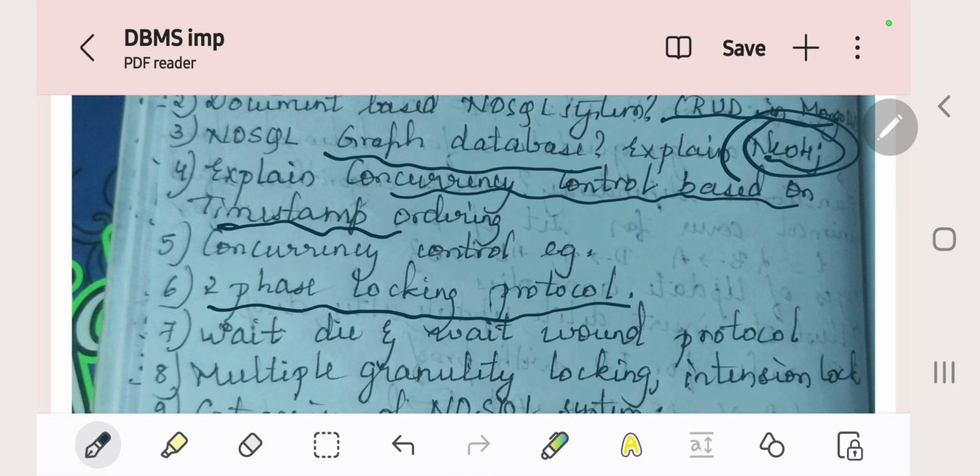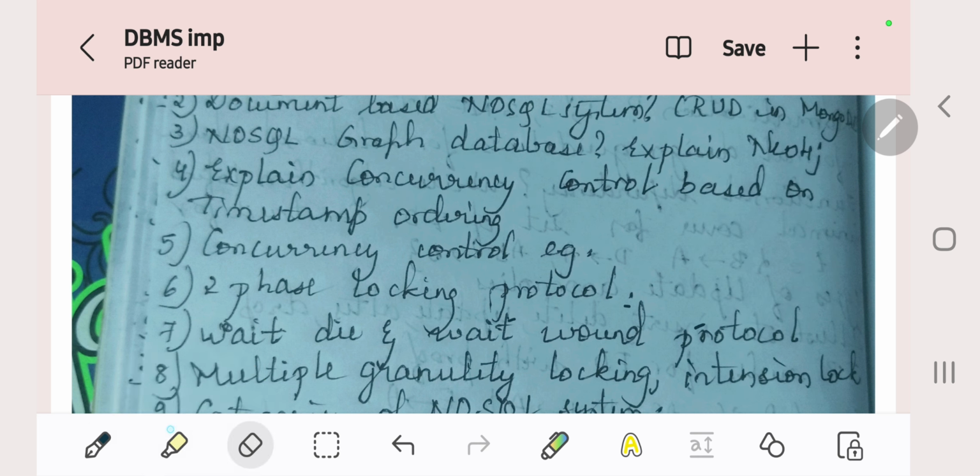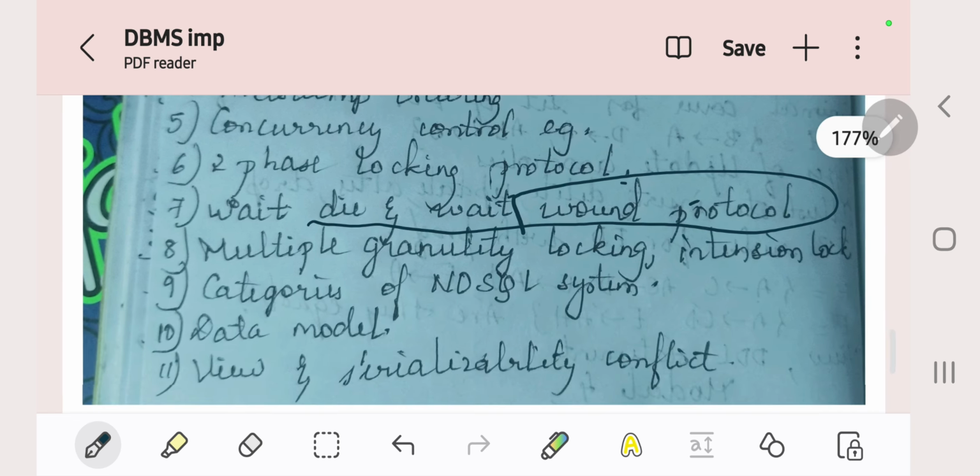Then we have two-phase locking protocol. If one is locked, then how another gets unlocked, how we can put some restrictions on the lock, like if one lock is applied to one particular transaction and if same thing needs to be accessed by second transaction, then how it can be accessed, whether it has the rights to do every operation or not. It will normally have right to only access the reading part. Okay, that is the normal one which we will use. Then comes wait-die and wound-wait protocol. You have to just explain the protocol for it.